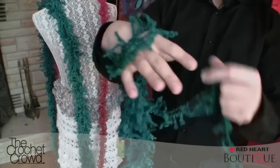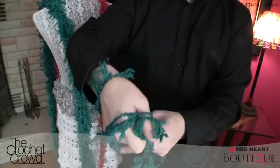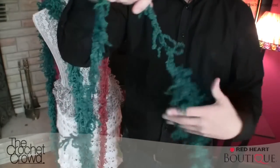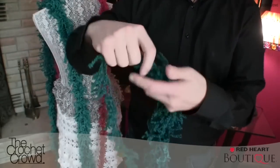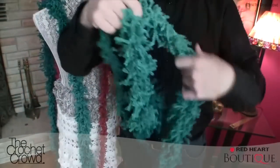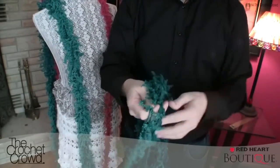So all I'm just going to do is that I have 2 loops on my hand right now. And so I'm just going to grab this string and pull through both. And I'm going to tighten down on top of it, just like this. And I'm going to tie another knot. I probably could have got another loop out of there. So what I want to do then is come back to the very beginning of it, just like so, and tie the 2 ends together.